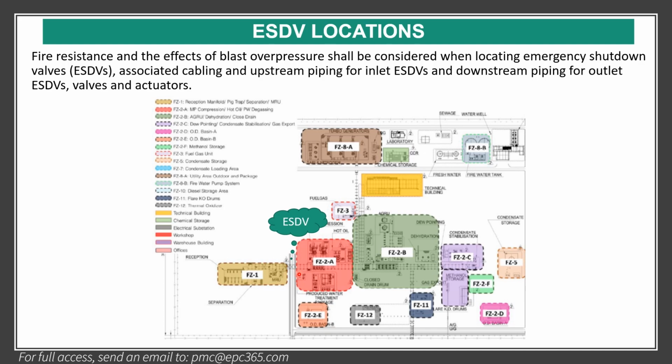and work for that. If the ESD valve comes in the fire zone, it has to be passively protected against fire and explosion, and it has to be written in the performance standards for ESD valves, because isolation valves are safety critical elements, and we have to have them in the performance standard. But here, because there is one fire zone 2AB, there is no need to put an ESD valve between these areas.